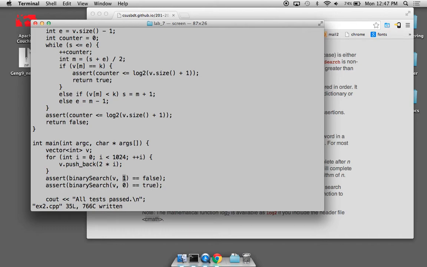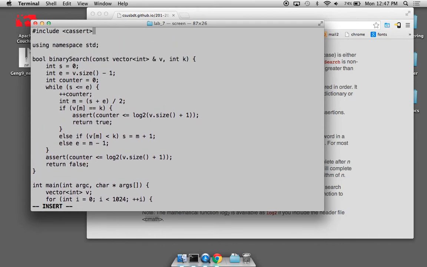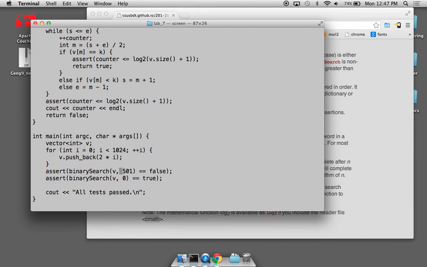So if we used, say, 501, we're going to get the same behavior. We're going to get the same number. The count is going to be the same. The count will always be the same when we don't find it.